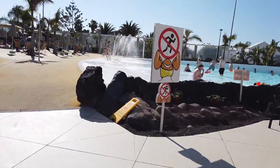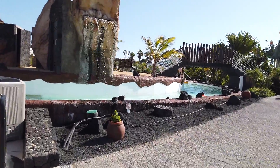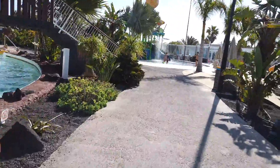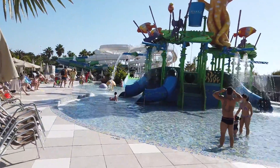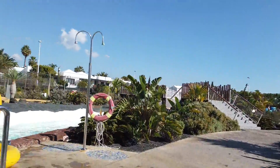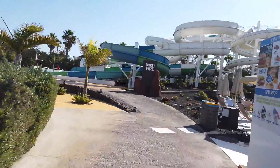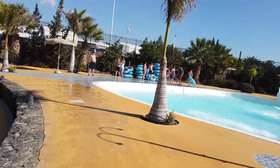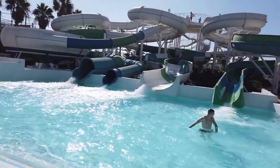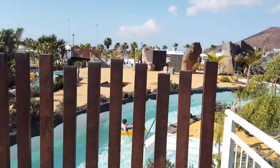It's a nice place but again none of the pools are heated — they're all pretty chilly. You've got a lazy river that goes all the way around, not many people in because again it was cold. You've got the kiddies play slides and the big bucket that tips water off the top. There are some bigger slides at the top as well. To be fair, this place isn't that big — it looks bigger on camera than it actually was; you could go around the whole thing in less than five minutes. Mediocre water park — I wouldn't want to pay to go in there, but thrown in with the hotel price, absolute bargain.